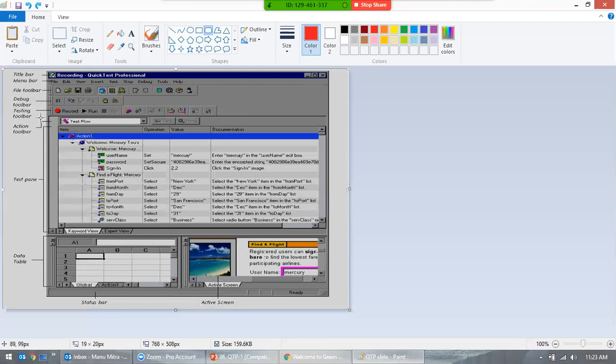Okay, let's go to the next. Here we have testing. This testing toolbar contains a record option where you can record. When you're recording, you have to click it, and once you have recorded, you want to stop it. This is disabled because it gets activated only when you're recording. Then you want to run it, because if you're running the script, you have to rerun it. So that's the reason for having run.